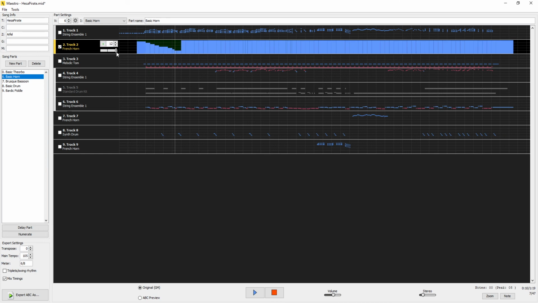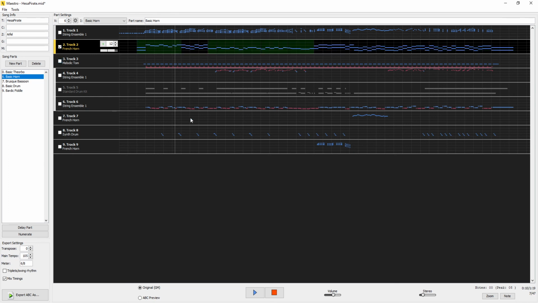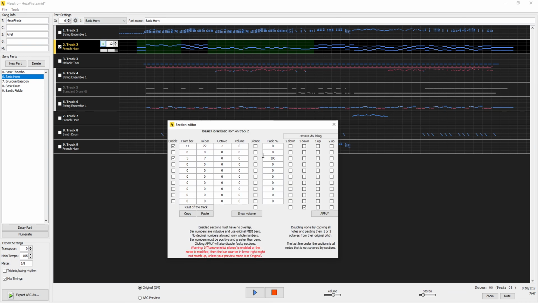So if you have a note in the middle of this marked section, then it can poke up above this ramp or poke below, depending on what the MIDI velocity of the note has been. So that's pretty much it for this video. That was just silencing and fading in and out, and we already have covered volume.